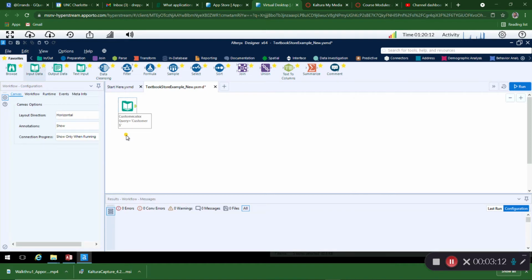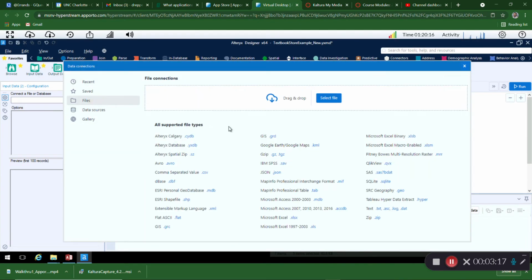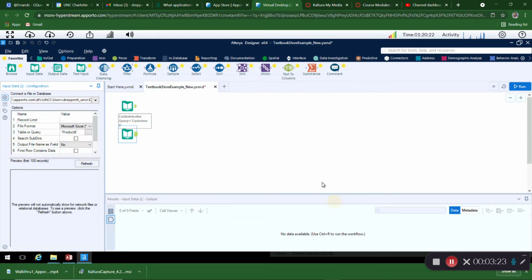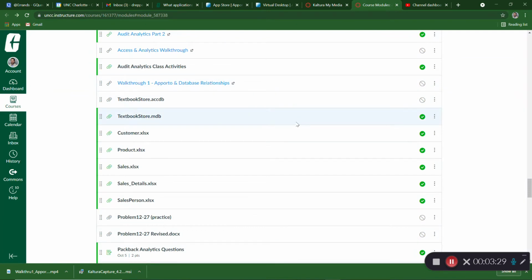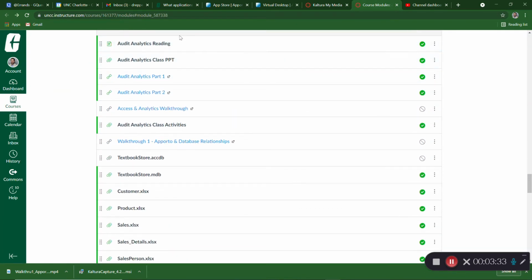And I'm going to have to do that for every table that I want to bring in. So I'll bring in each of these tables, and these tables are available on Canvas under, at least when I'm doing this, the Auto Analytics.